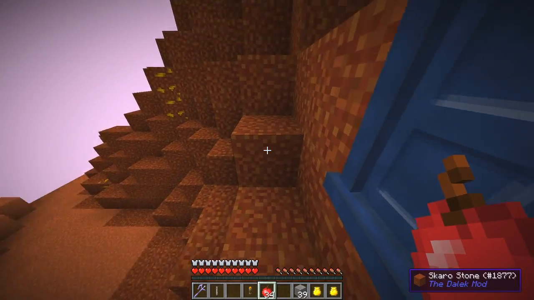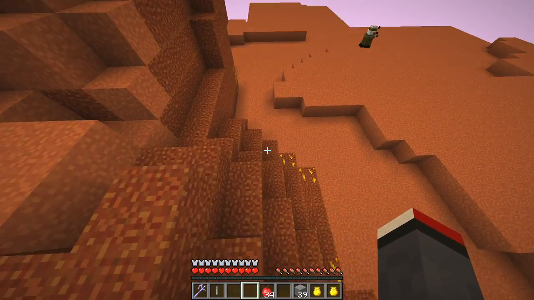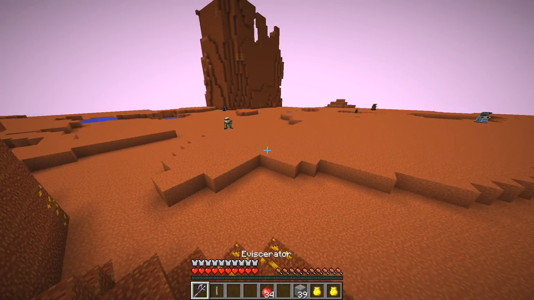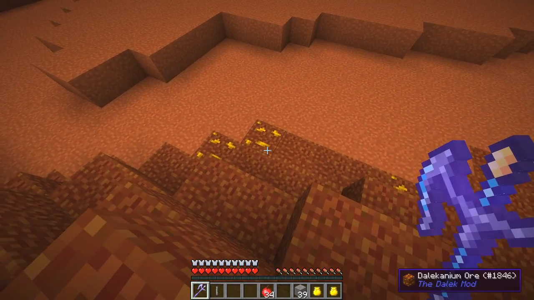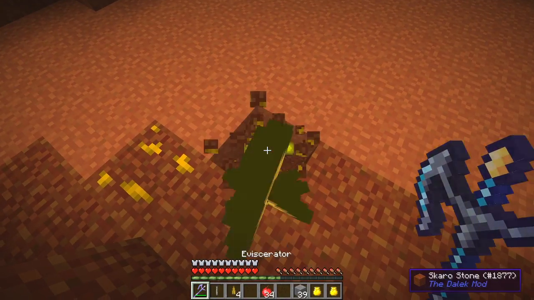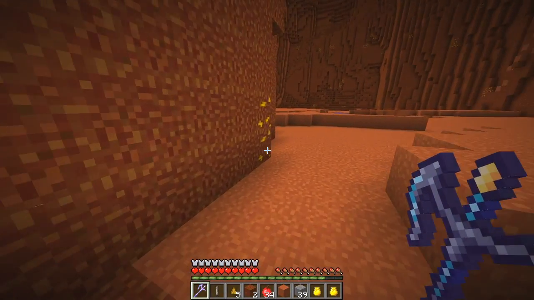Alright, Daleks, yes. So what we'll put down first of all, the magnum torch here. Prevent any of them spawning too much. What have we got down here? Ah, darling, you came over. Fantastic. What else we could do with some of that? If you want to do the other.